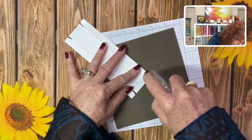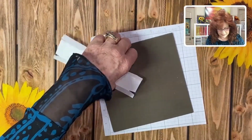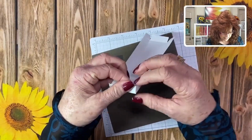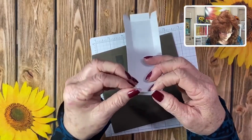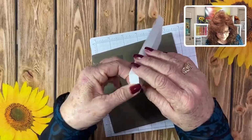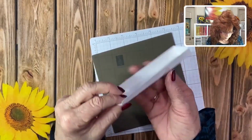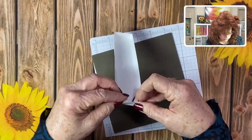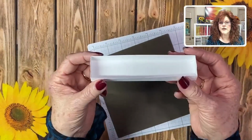And I'm using my silicone mat so that when I do get the glue on here, it just beads up. And now all you have to do is just turn that in, hold it, make sure you have a nice sharp edge. Do the same thing. Put your tab on the inside, giving yourself that nice sharp edge. That's really important. Turn it over. Do the same here. And look how easy that was to create the perfect little box.